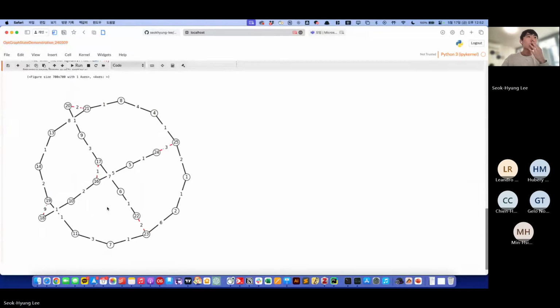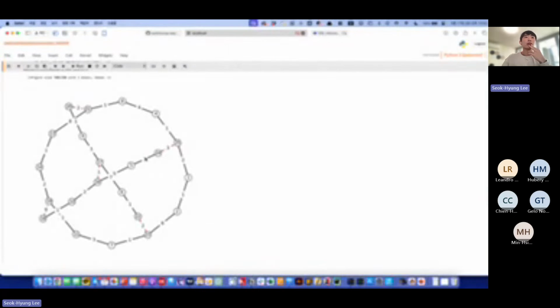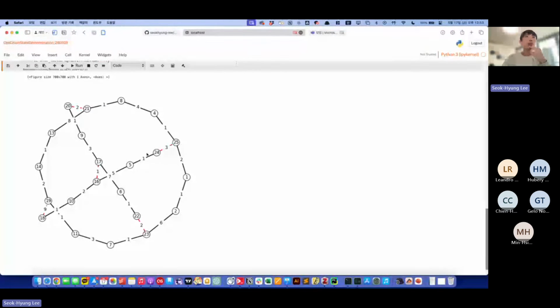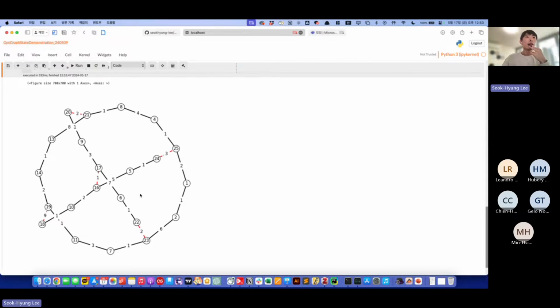And this is the fusion network for this. Each circle means a node, which indicates a Bell resource state, and these are linked. The number on the link indicates the fusion order for the optimal way to generate the desired graph state. So, for example, we first apply fusion on the link labeled 1, and then 2, and so on. And the types of links are shown by the line styles. For example, these black lines indicate leaf-to-leaf links, and these red lines indicate root-to-root links. And it doesn't contain any leaf-to-root links here.